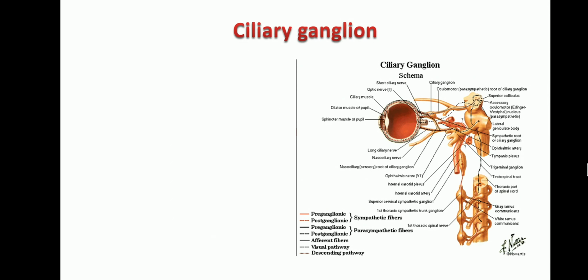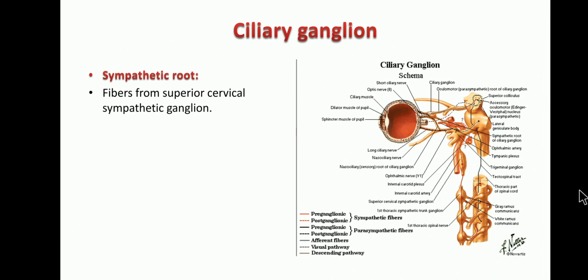Coming to the sympathetic root. So for the sympathetic root, as for mostly all the structures in the head and neck, the fibers are preganglionic fibers. They arise from the lateral horn cells of the thoracic segments of the spinal cord, the first 4 to 5 thoracic segments. The preganglionic fibers pass through white rami communicantes, and then they pass via the inferior and middle cervical ganglia, and finally relay in the superior cervical ganglion. They bypass the inferior and middle ganglia and relay in the superior cervical ganglion.